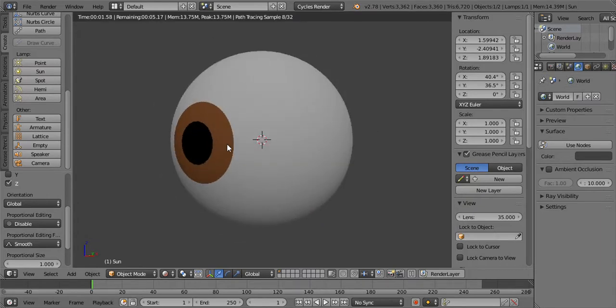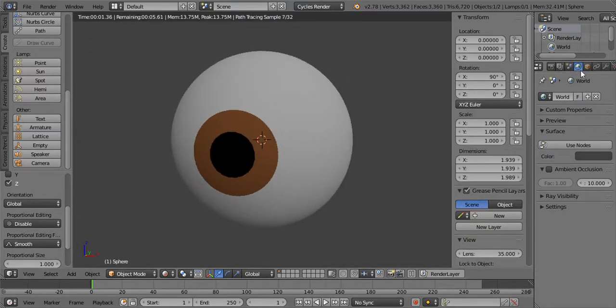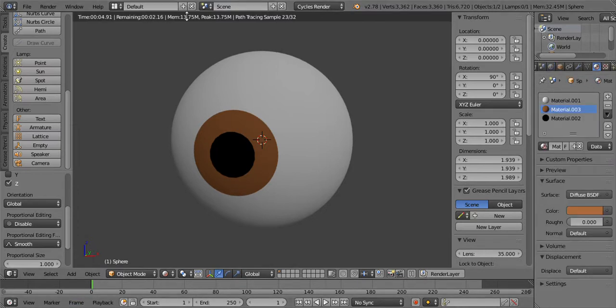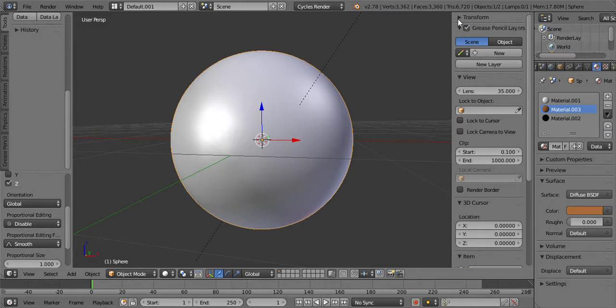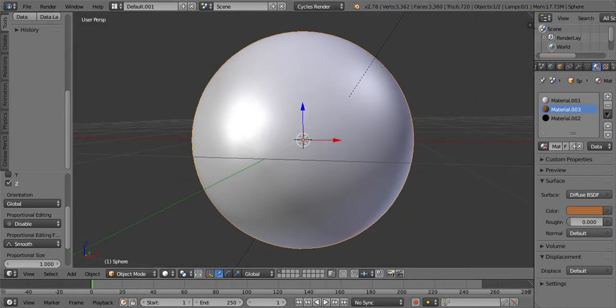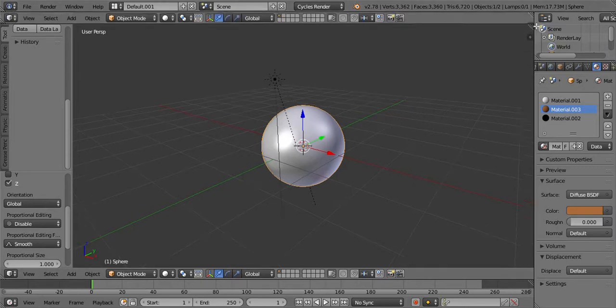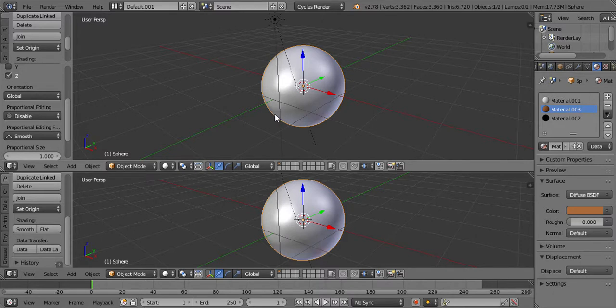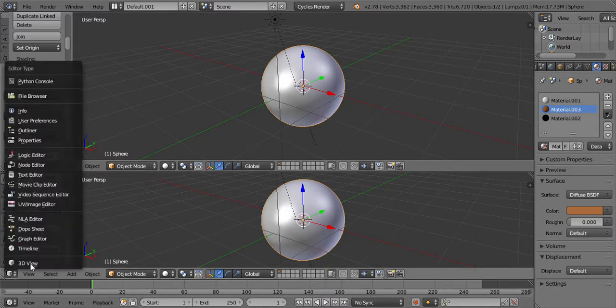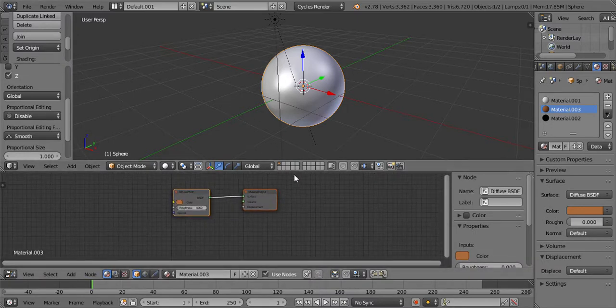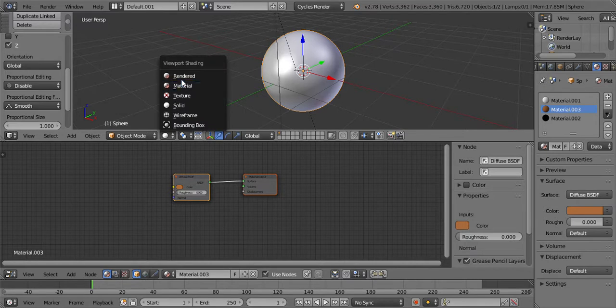As you can see, when you look at most eyes, they have kind of a glossiness to them. What we're gonna do here is we're gonna add a glossiness to it. But we're not going to delete the materials we have right now. We're going to go back to Materials, click New Window, then first I got to pull this back. Anyway, we're going to bring this down here, and we are going to add a node editor. Make sure this is in the render.